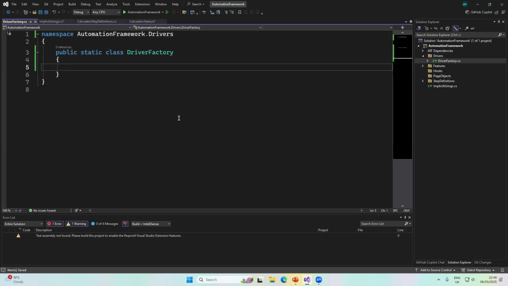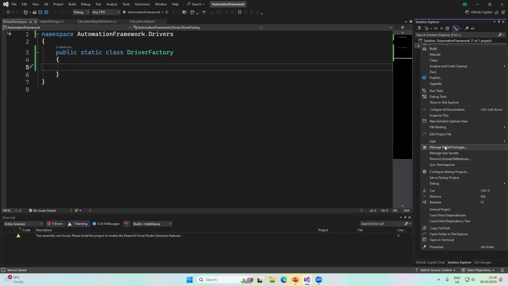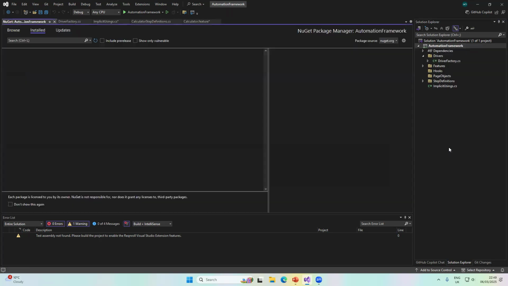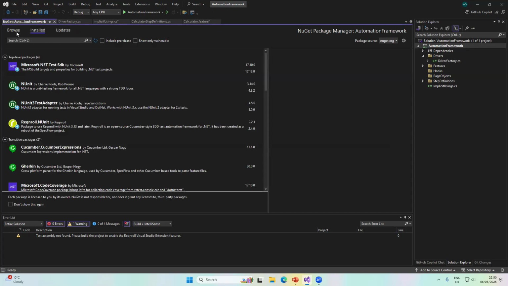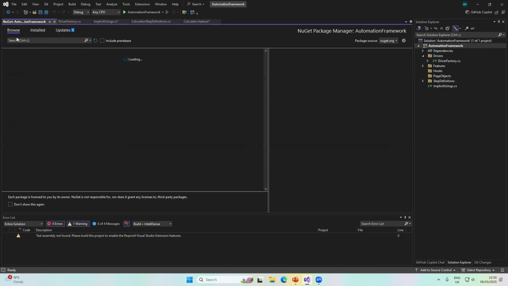Now we're going to install some dependencies or some NuGet packages. I want you to right click on the automation framework. You go to manage NuGet packages, then you click on it. You would have something like this. I want you to click on browse.